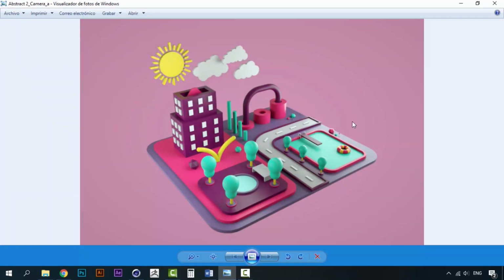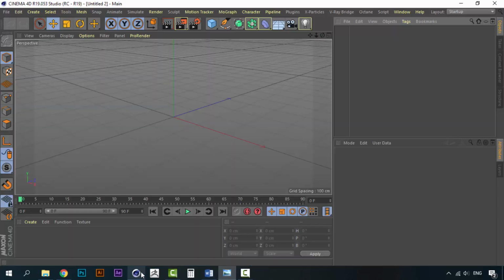Now, here's what we're going to do. I just showed you before, but here's what we are going to render at the end of the course. You can see it's a very nice abstract landscape. It's kind of isometric, and you can see that it actually makes no sense. It's not something real. You can see that we have a lot of abstract things. We have a pool and a tree park and a building, but it looks very fine. It looks very good, and it's a 3D render where we can learn a lot of things. So let's go to Cinema 4D, of course, and let's begin.